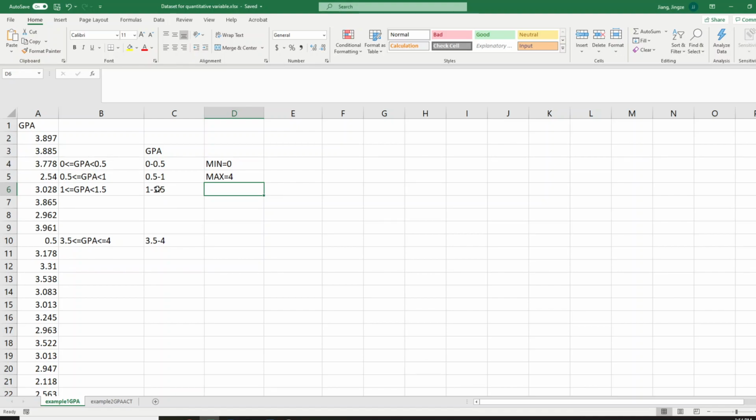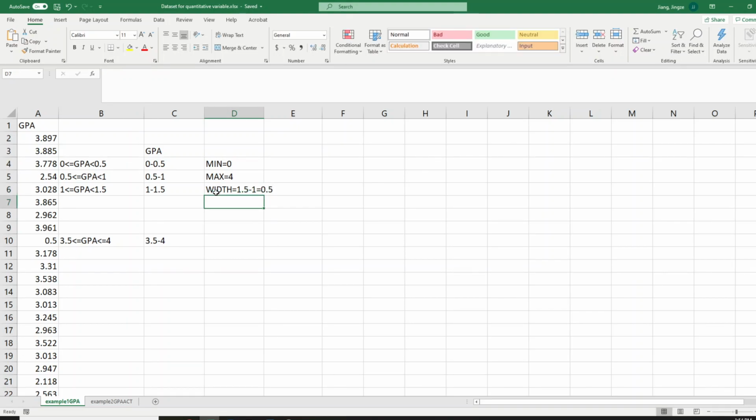So basically, for instance, look at the third class and the second class. The next class will be the third class, so the upper level is 1.5. And the previous class will be this class, so the upper level is 1. So the class width will equal 1.5 minus 1, which equals 0.5.